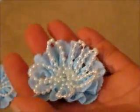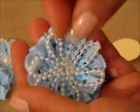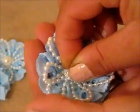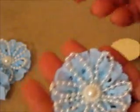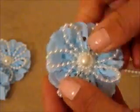And the final step from there is add another good dab of little glue in the center. Where's our pearl center? I've lost my pearl center. Isn't that silly of me? Right there. Add a dab of glue, and then just add your final pearl center in there. Hold it for a few seconds until it's dried. Make sure you pop it in the right position. And as you can see there, voila! You have a flower. Isn't it beautiful?